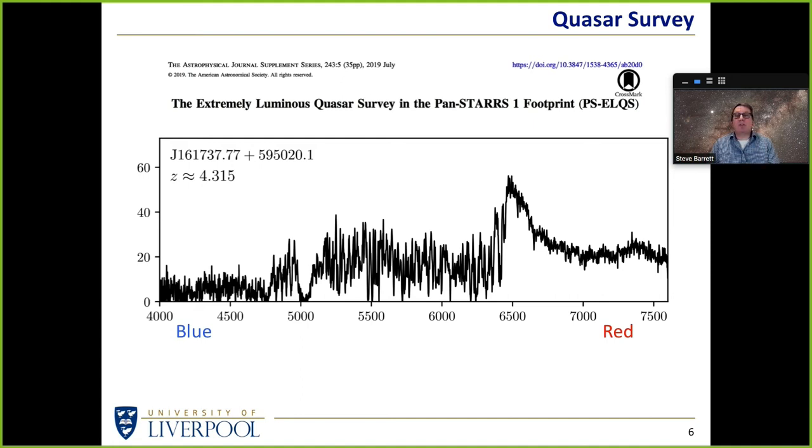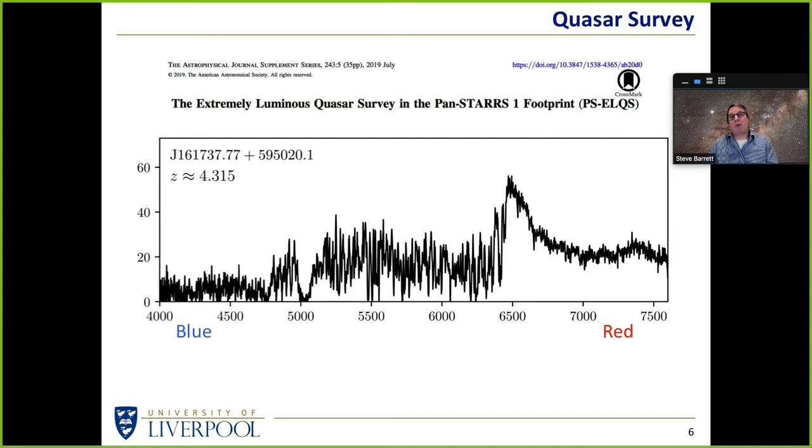This is the spectrum of the object. You can see here from blue to red in units of angstroms, 10 to the minus 10 meters, from 4,000 in the blue to about 7,000 in the red. And the spectrum is a very valuable way of determining what you're looking at, and in particular for these distant quasars, how fast they are receding from us.